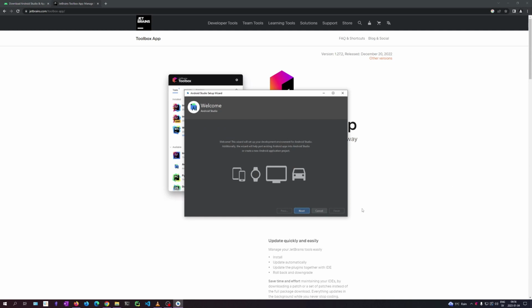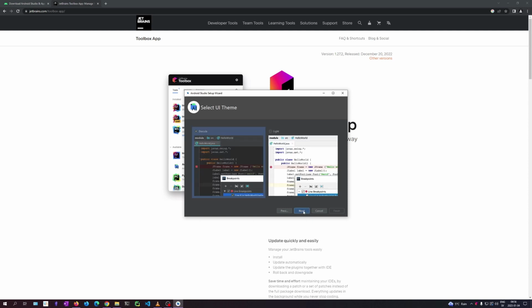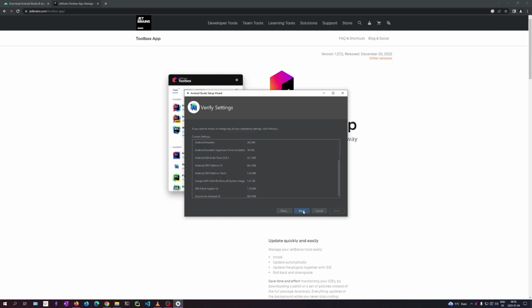You might have to configure. You might get asked first if you want to import your config, that you don't need to because it's your first time. And here you could go with the standard, which is recommended for most users. Choose a theme. You can change this later and you can download other much cooler themes, but for me I'll take Darcula as a standard. And you see it will also install these versions required. It's about 2 gigs.